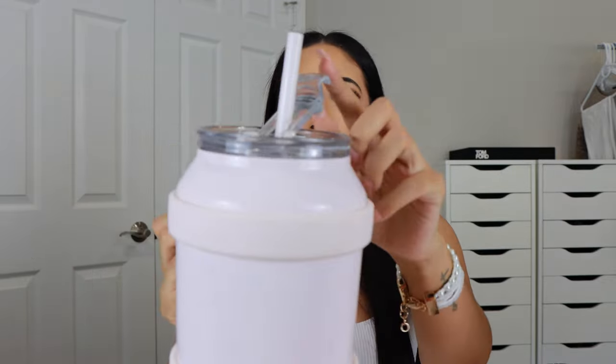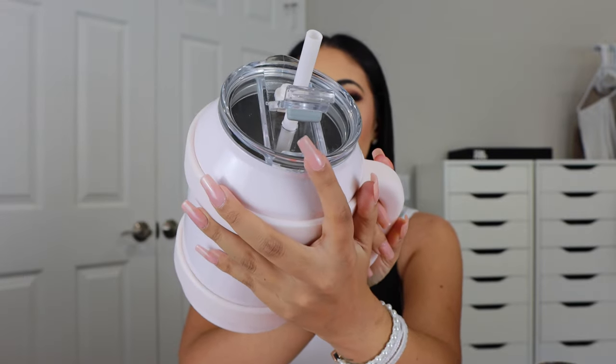First up, if you are like me, you really try and get your water in and sometimes it can be really challenging. If I have a small water bottle, I always forget how many times I've refilled it because I really try and track my ounces every day. But on the other hand, I don't want to carry around a gallon because that's heavy and a lot to carry around. So I found this bad boy on Amazon — it is 56 ounces. I love that it is pink, and it comes with a straw.